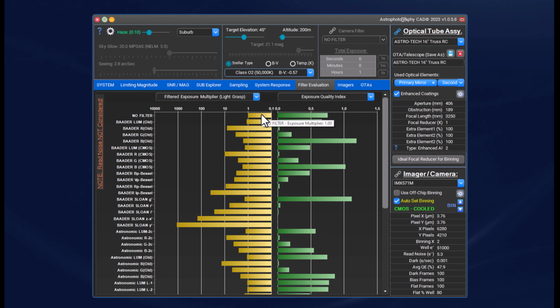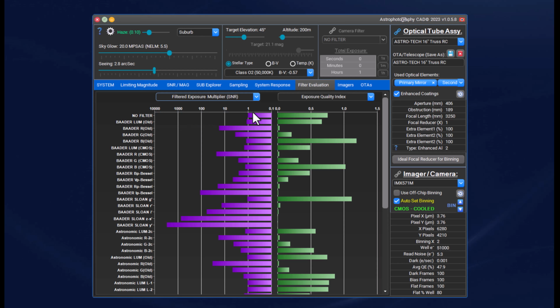So it's something really, really blue. You can actually see that in this particular case, you have the shortest exposure with no filter, obviously. And if you float above it, it will tell you what your exposure multiplier is. So if you're taking an LRGB image, it will tell you, to get the equivalent signal to noise ratio for each filter, how long you have to multiply with respect to this. I typically like to use the signal to noise ratio rather than the light grasp, but there's different applications. Different people will do different things.